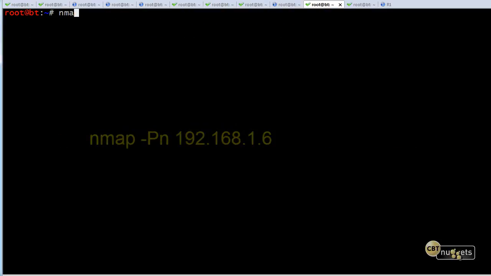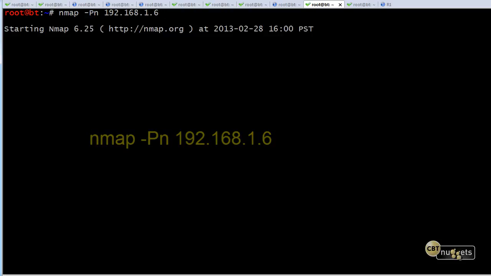Another option that we have is we can skip the ping process. Normally Nmap will do pings first, and if it gets a response back, it will then go into the port scans. Well, what if somebody isn't responding to ping, but they still have some services open that we want to find out about? The -PN, I think this is the current flavor of the command. At one time I think it was -P uppercase N, but in any event, this is going to scan that one device, but it's not going to bother doing the ping first. It'll just simply do the scan.